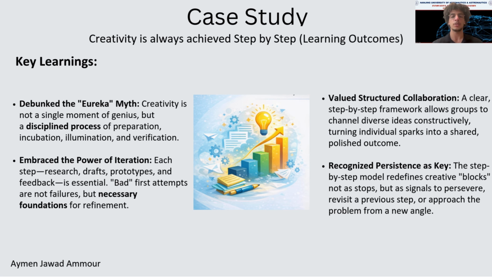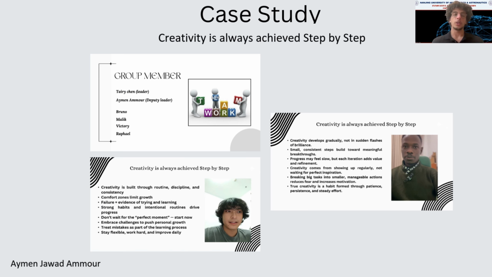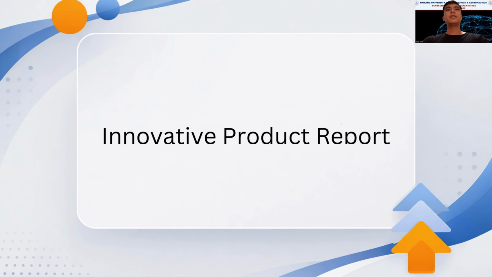We learn that the block is not a full stop. Instead, it is a signal, a sign that we need to persevere, revisit a previous step, or simply approach the problem from a new angle. Persistence, guided by this process, becomes the true key to creative achievement. A screenshot of our case study. These slides show our innovative product report.